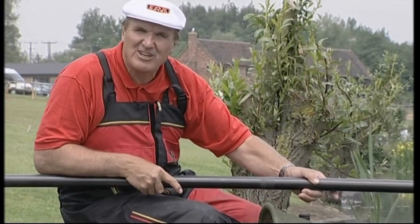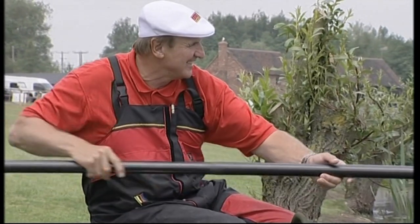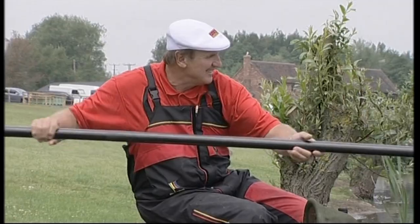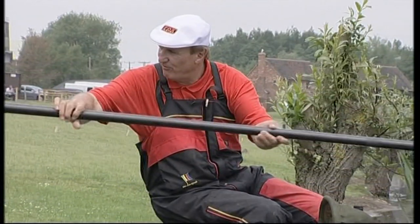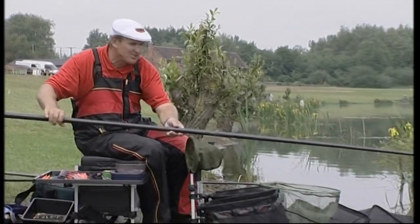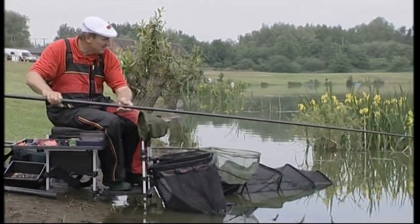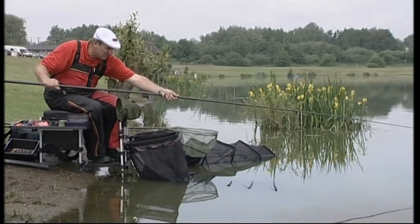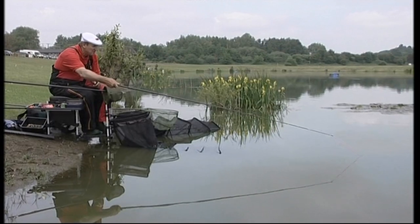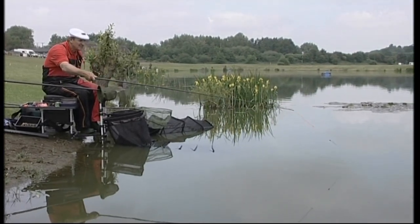Just got the fish feeding where you want them. That's the important thing. Once you get them there, then the rest is easy. You can have a good day's fishing. Just feeding properly, just feeding correctly, fishing right on your bait makes so much difference. Always think about that. Think about the way that you're feeding. Remember that fish are shy, wild creatures. You have to overcome their fear, get them into that feeding area. Then that's when you have your really good day's fishing.